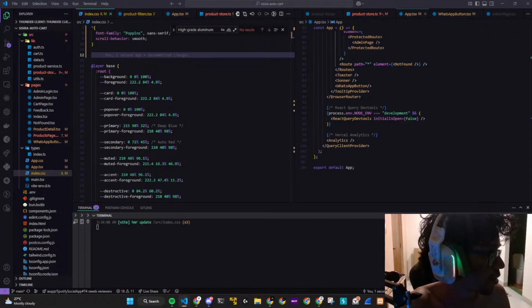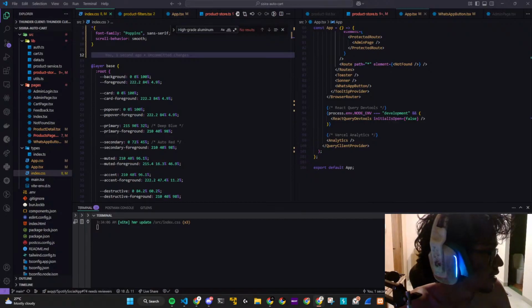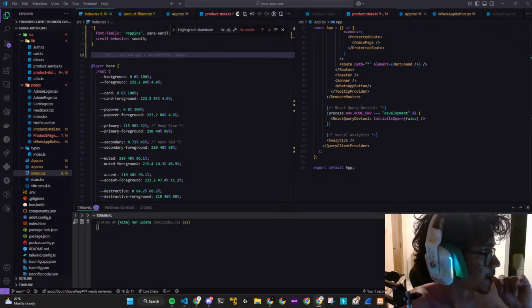I'm going to use that one to add the API keys and stuff. So I'm just going to be logging in, and I have this stuff ready on Firebase.